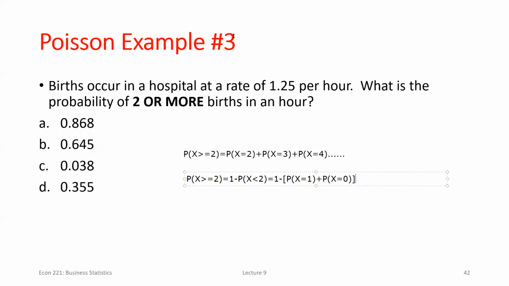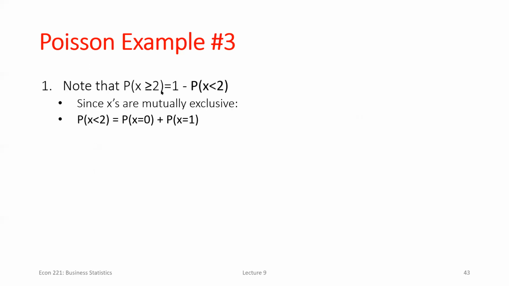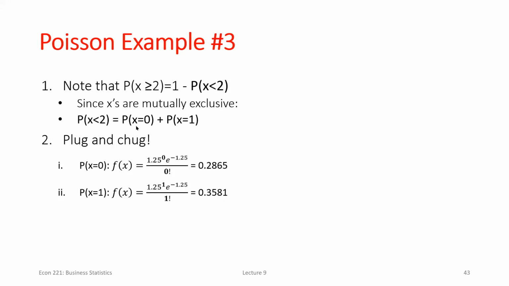So we kind of already have talked about this. All right, we keep going. Plug x is equal to 0 and x is equal to 1 in. We then subtract those from 1, and we get about 0.355. So it might not be as large as we expected, but it's not 0.03, right? Any questions on this? I had typed on the other slide as we were working through, but here's the actual math when we just plug these values in.